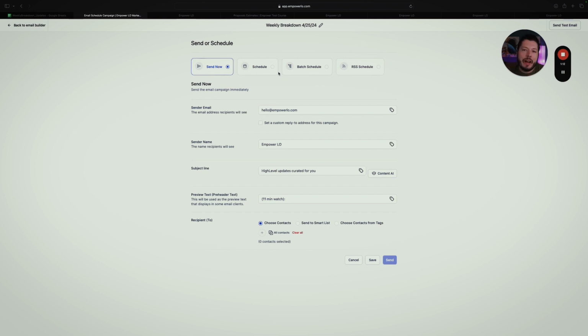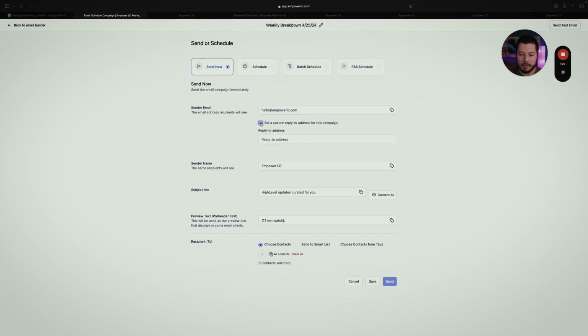So I don't have a specific example of how this is going to benefit a loan officer right away. If you're using the email builder, if you're using campaigns, then this is either clicking for you or it's not. This is either going to benefit you right away or it's not. But the way to access this, really easy. Set a custom reply to email address for this campaign. Boom, you set it right here. So this would be super valuable if you have multiple LOs inside of an account, if you're trying to run a marketing campaign on behalf of a real estate agent or a partner of some sort. So anyways, check that out. Reply to, now you have the ability to specify that at the campaign level.